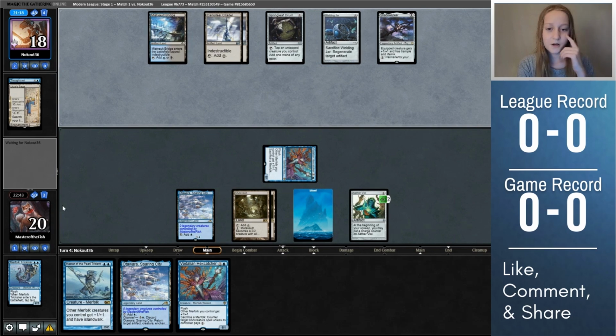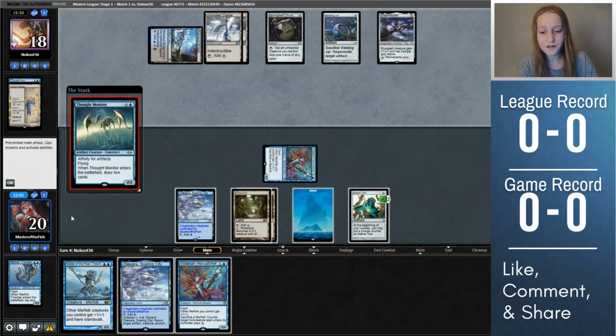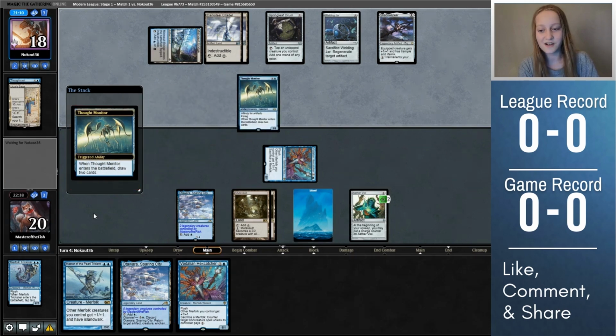They got a Shadow Spear off of that, and Shadow Spear is pretty good versus our deck, honestly. The lifelink is what really is annoying. They play out Thought Monitor, and there's nothing much we can do about that. Definitely don't want to bounce it right now.